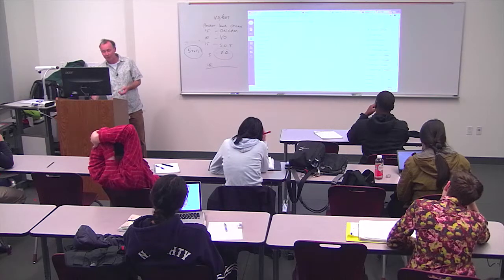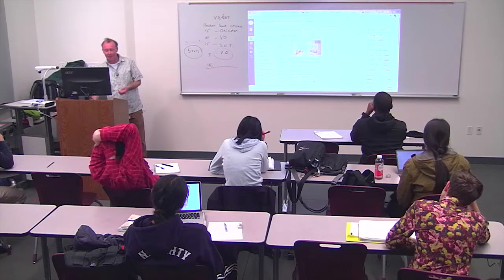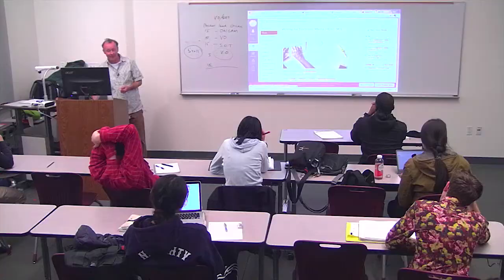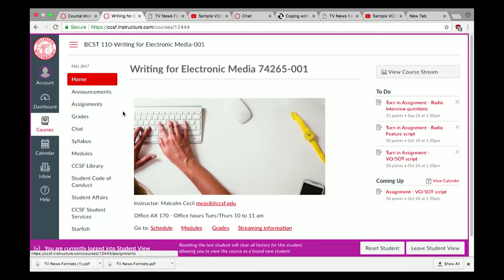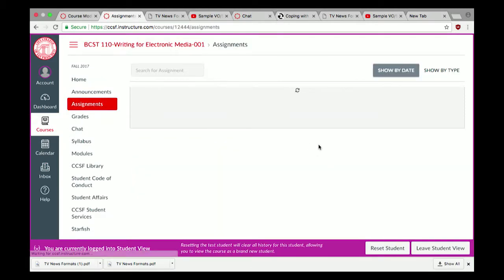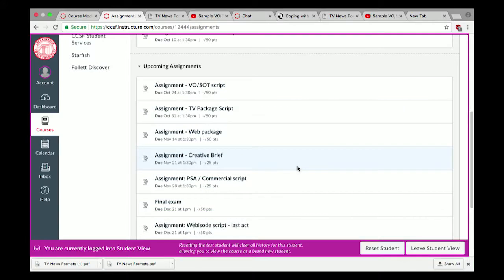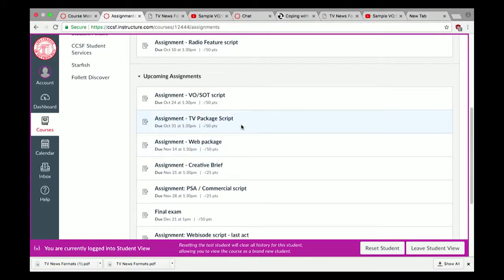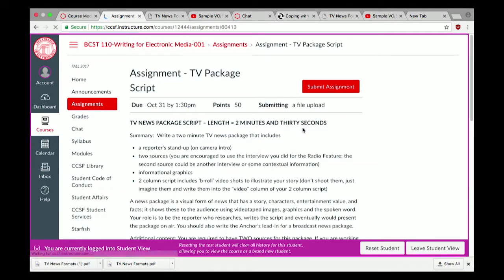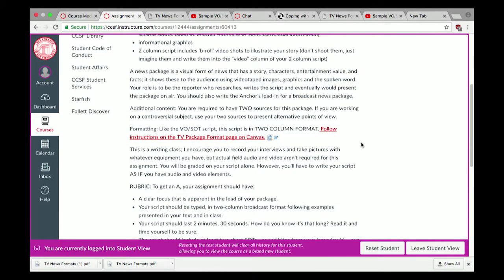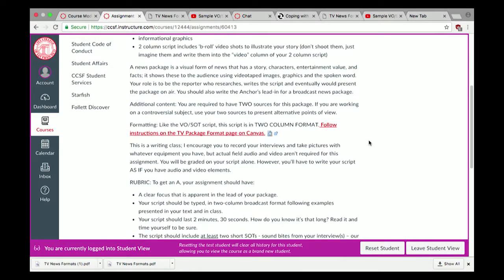So this is two weeks from now, right? The reason I'm telling it to you now is so you can figure out what that second source is going to be. Is it going to be another person that you have to talk to? Or is it going to be some secondary source, like other articles or research that you could do about your issue? That would all depend on what your story is.